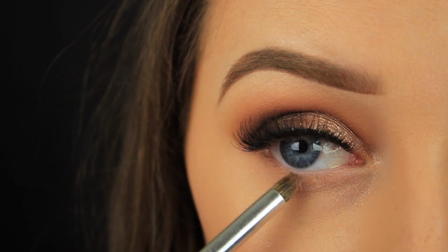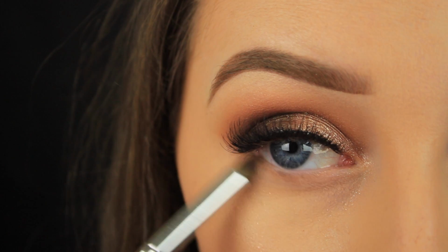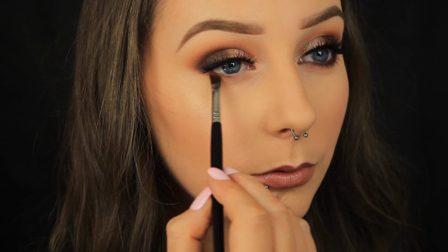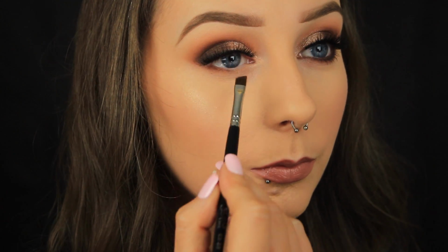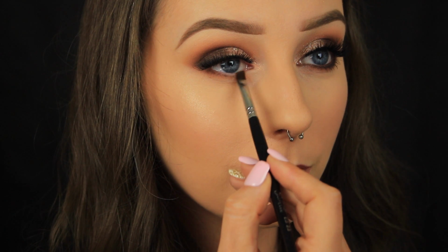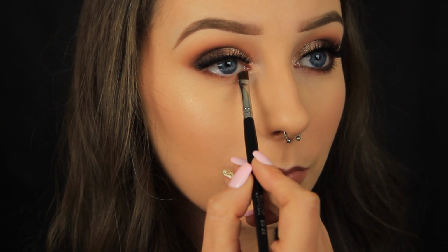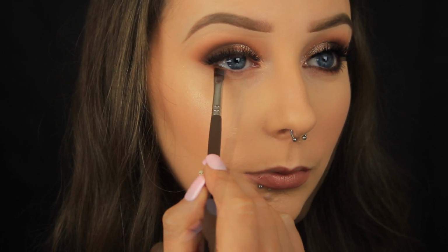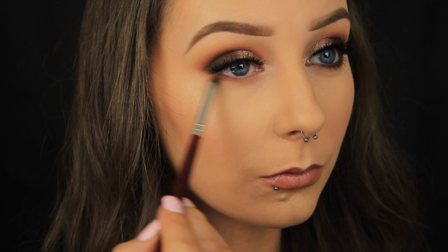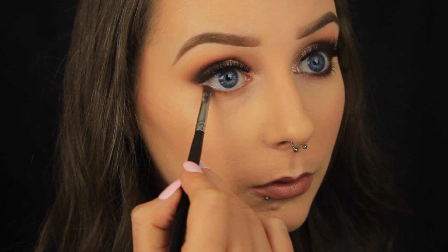For the lower lash line, I'm beginning by sweeping that transition shade down all the way along the lash line, and then I'm pressing that matte warm brown into the roots of the lashes. I'm using an angled brush for this step because it helps me pat the product on there, but once I'm happy with how that looks, then I'm taking my pencil brush once again, sweeping along the lash line, and this is going to help fuse those 2 shades together.